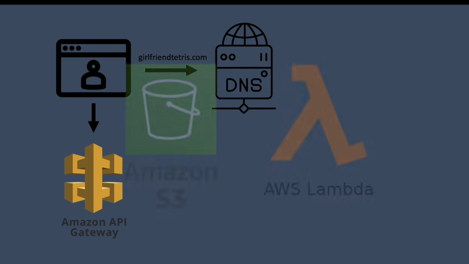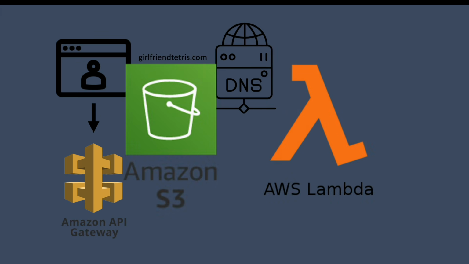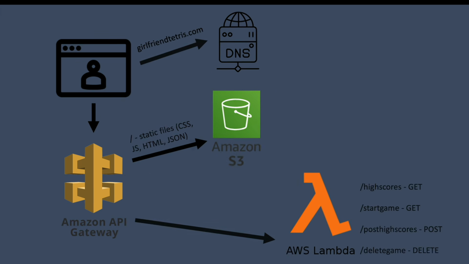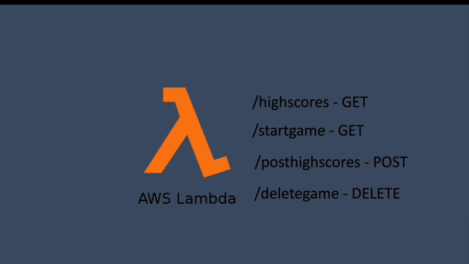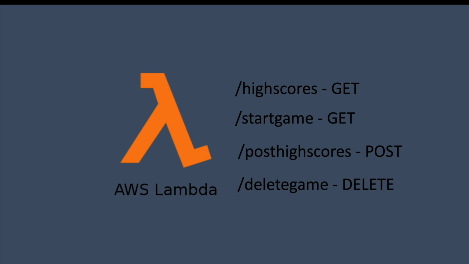Routes that serve static files and routes that do some processing via Lambda. In order to get the game core files, one needs to visit the root of the application, which serves the HTML, CSS, and JavaScript from an S3 bucket. Now in terms of the Lambda functions, I have 4 of them, all written in Python.